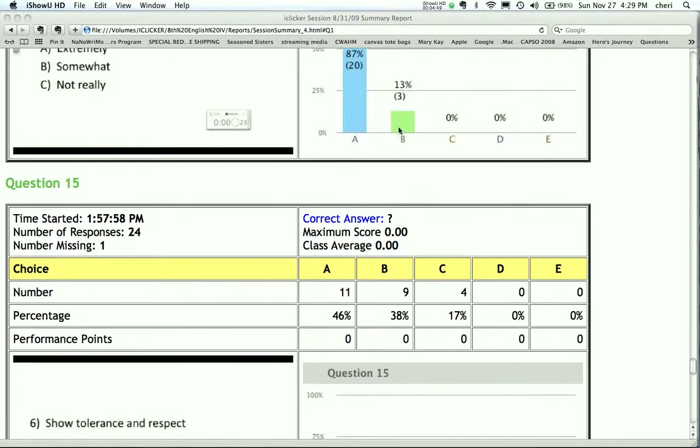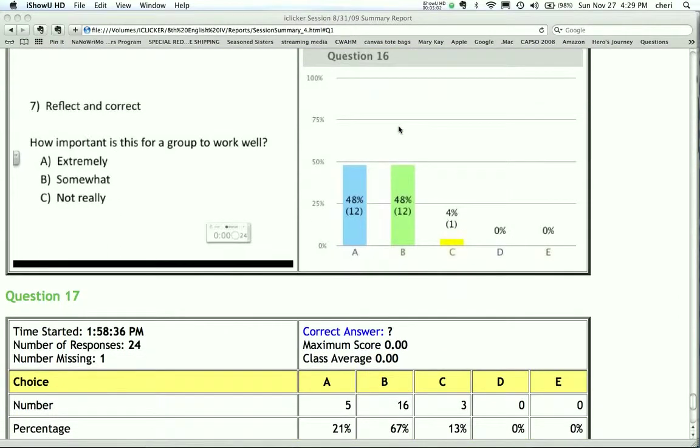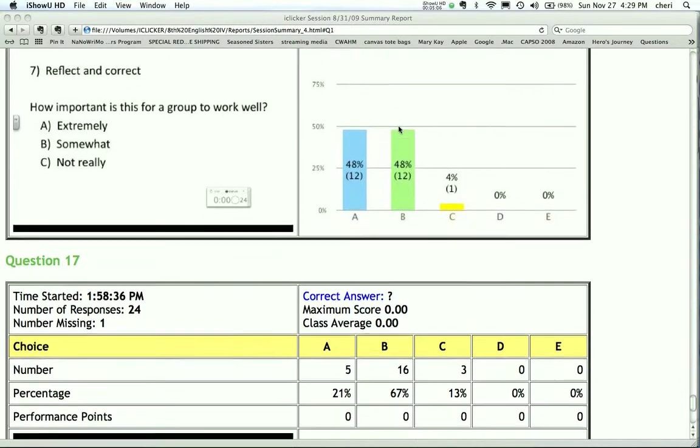They might have been in the somewhat range. So for me as a teacher, knowing that they see it as more important than their current skill level allows them to give evidence of helps me realize, okay, this is an area of teachability. They've basically given me permission.